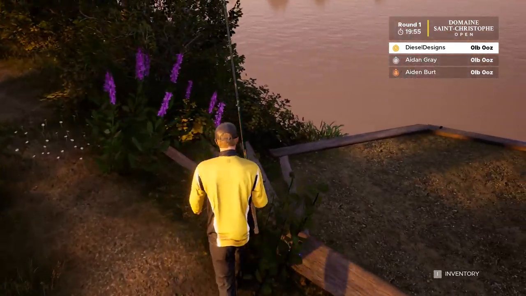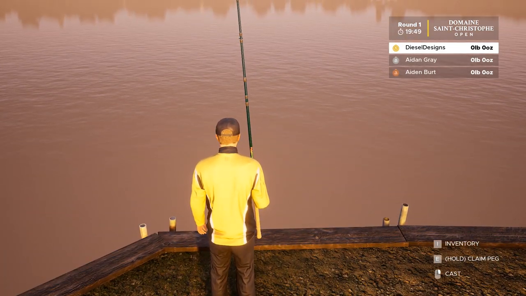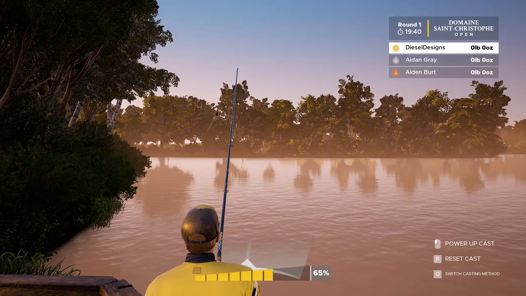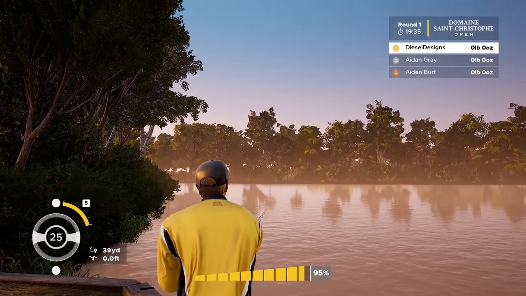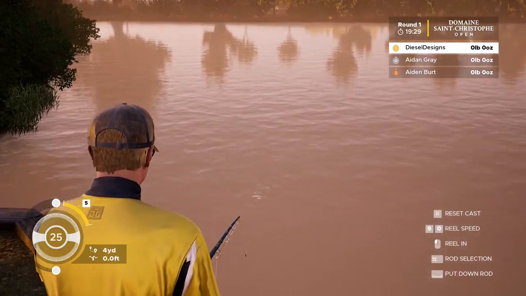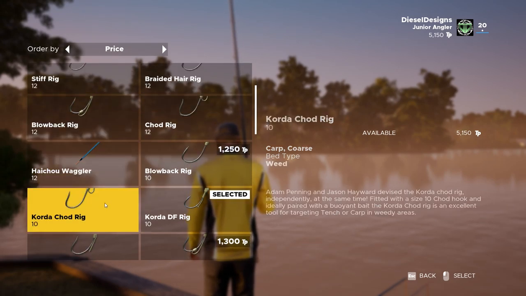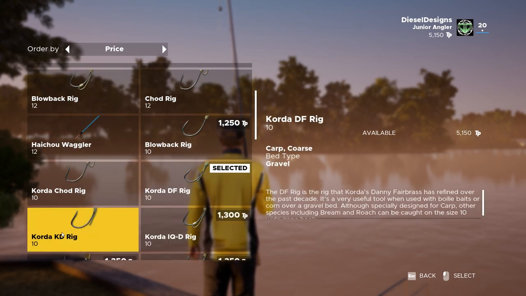Can I get down here? Use the stairs. Stairs! This looks like it's all silt, huh? Yeah, it's probably all silt. Well, let's see. Let's wind this in here real quick. Weeds. It's all weeds. Okay, so let's check. DF rig. Oh, we got gravel. Silt.